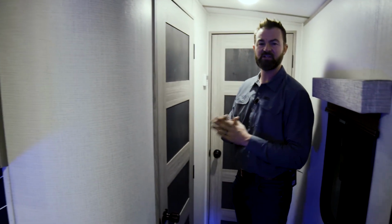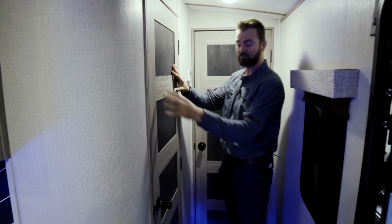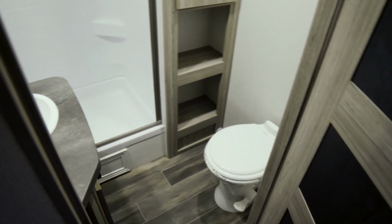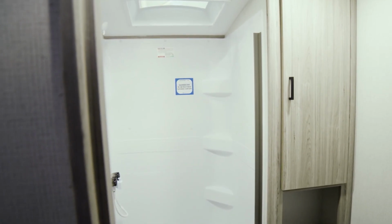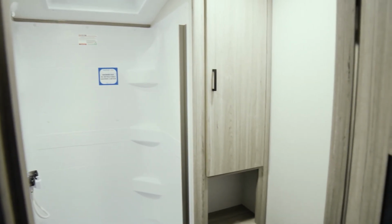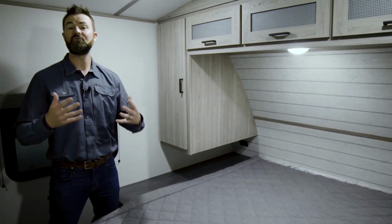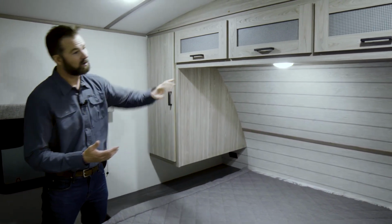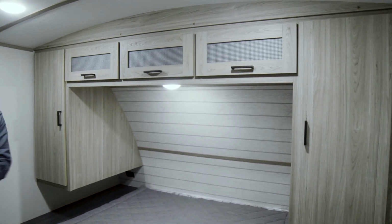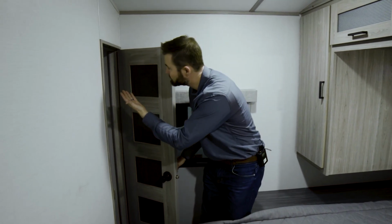Consumers are always looking for innovation inside travel trailers, and the dual tone color pattern on both the master bedroom door and the bathroom are great. And if you make your way inside the bathroom here, you're going to see a nice refined area for you to utilize the bathroom services, but at the same time you have plenty of storage, which again is super important to the end user. When you're out camping, you don't spend a lot of time in your bedroom, but when you do, you want to make sure that you can pack in everything that you want. So storage and cabinets line the entire top of the bed. And then, of course, over here you have this really cool little closet where you can store even more things away and then hang some of your clothes.